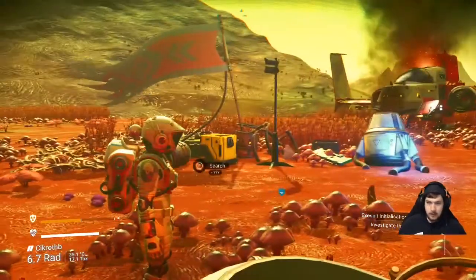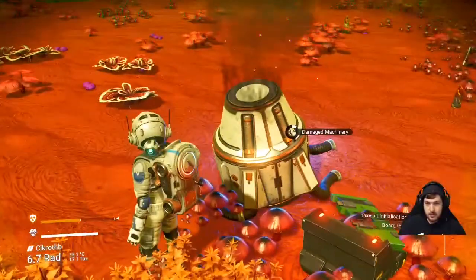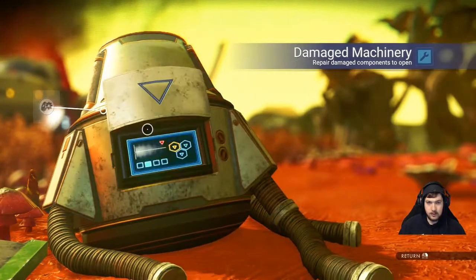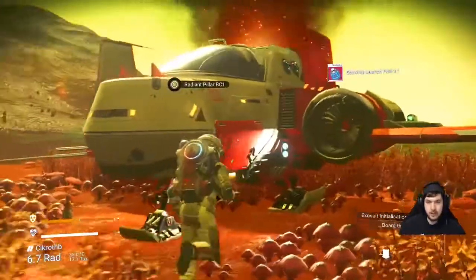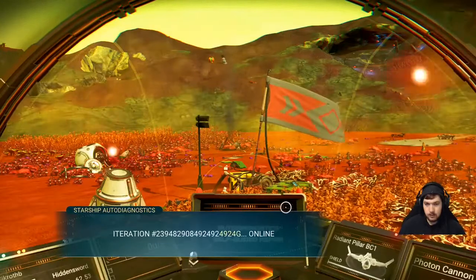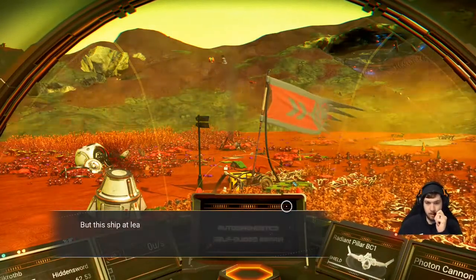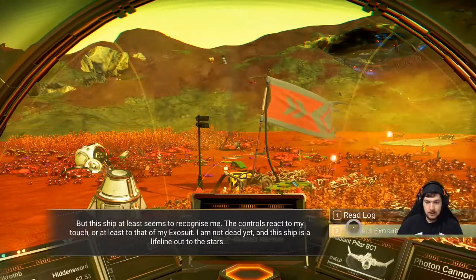Okay. Investigate the crashed ship. How about I investigate that damaged machinery? Quick transfer. The exosuit? What you giving me? Starship launch fuel. Nice. Hop in the ship. Launch thrusters offline. Pulse engine offline. Connect exosuit.